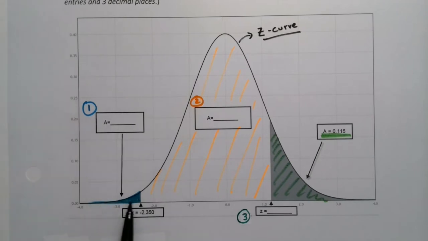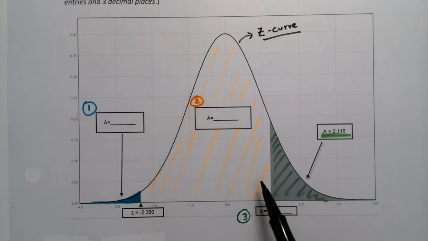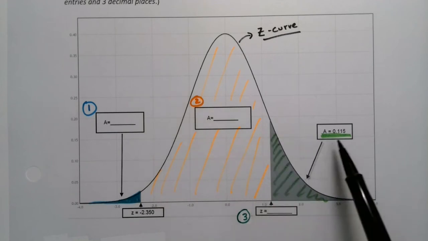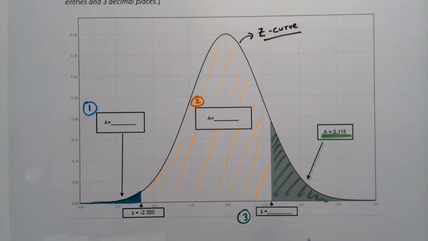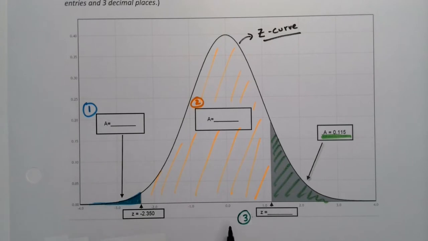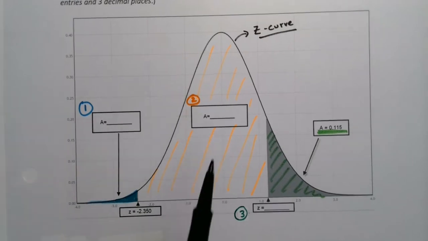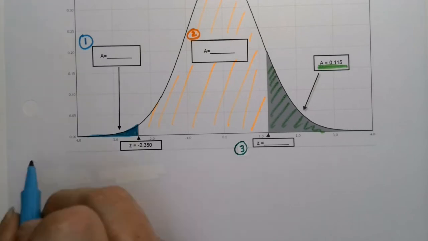Now you're asked to find the area of this blue zone, the area of this orange zone, and for the green zone you're looking for the z-score. We could go in a couple different orders with this, but I think it'll be easiest for us to do one, two, three.